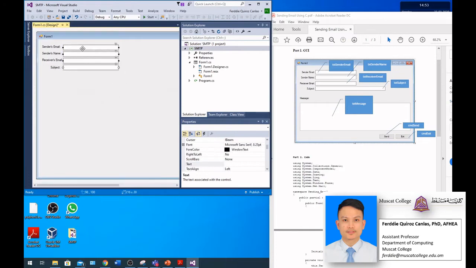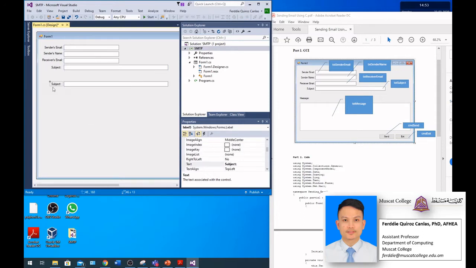So I suggest before you name your controls, you copy and paste so that designing is very fast for you. So I'll copy this one and paste it here. It will be a little bit faster for me to do this.